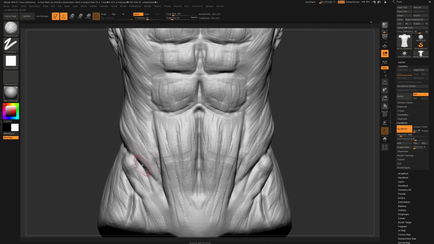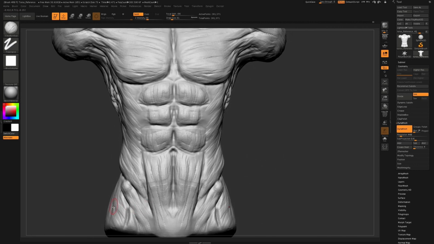Now that'll bring us over here to our hip bone, and we talked a little bit about that. And that gives us this landmark where our line should be that will taper in to our groin area. This kind of V taper will come down into here.